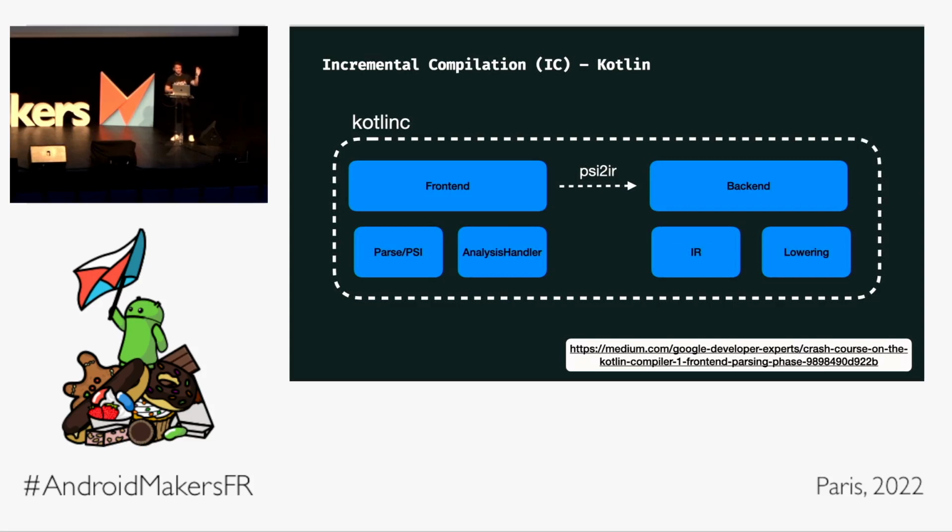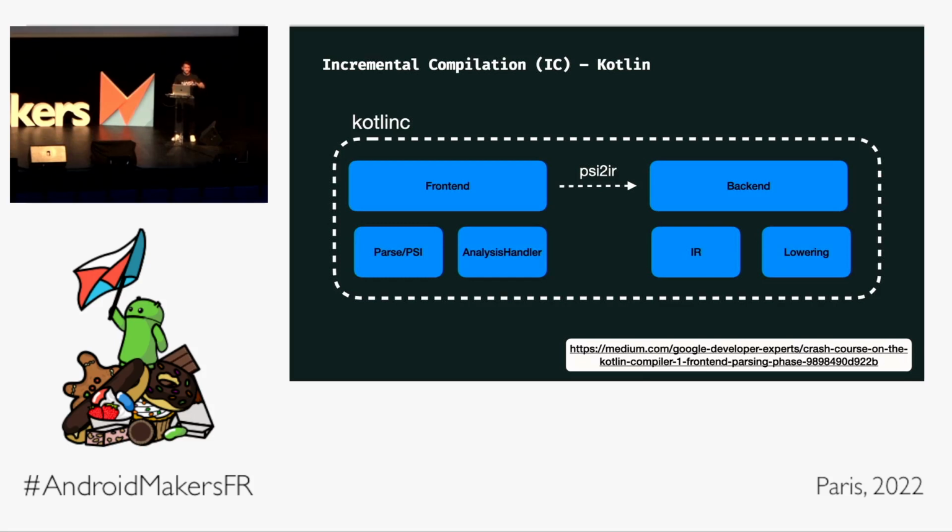The front end you can think of as sort of handling all the parsing, loading into PSI. If you've ever written a custom lint or something for Detekt or something, this is where a lot of that infrastructure lives. And then there's an analysis handler API that sits at the very end of that that says, hey, if I have an analysis handler, I'm going to give it all of the Kotlin files that I've parsed, and they can do whatever they want. And that's where Kapt and KSP, parts of Anvil, the compiler plugin, live.